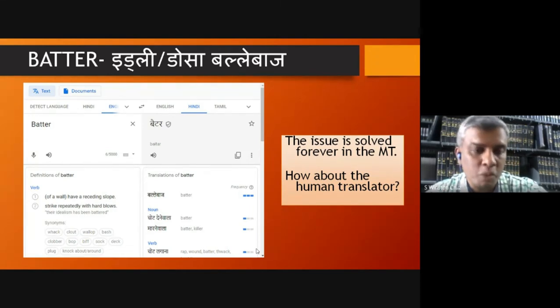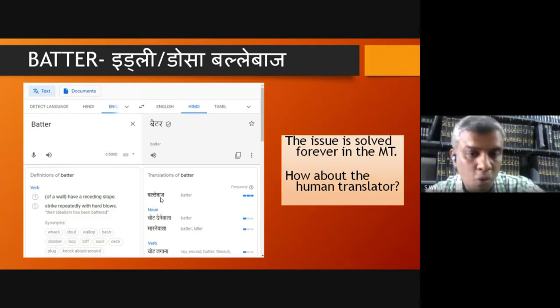And here, this popular machine translator which is available, you can see the interface, you will immediately recognize it. Here, it actually allows some editing by the users. Users can edit whatever was there. So Ballebaz was there, then I changed it to batter, let's say. I changed it and I verified it. If you see, there is a kind of shield and a tick mark there. That shows that this has been verified by a user. It's a verified translation in this machine translator.